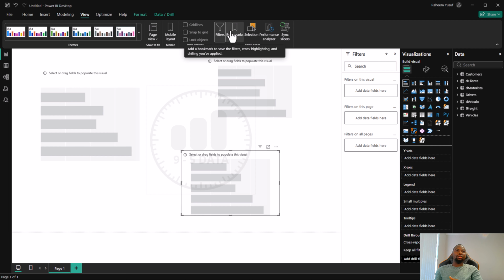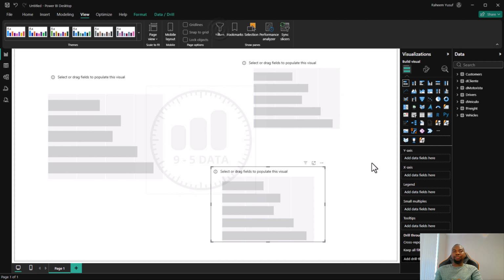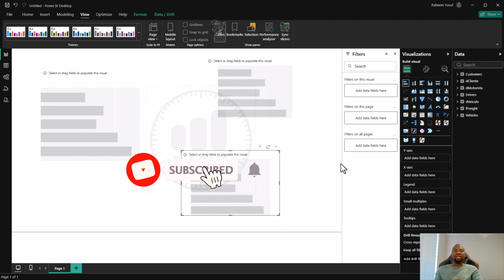If we click on the first one, this is the filter, which is already showing on the report view. If you click on it, it disappears, and if you click back on it, it comes back again. And this is where you set filters for the visual, for the page, or for the report in general. We'll talk more about all the panes that we have in the report view in the upcoming video.